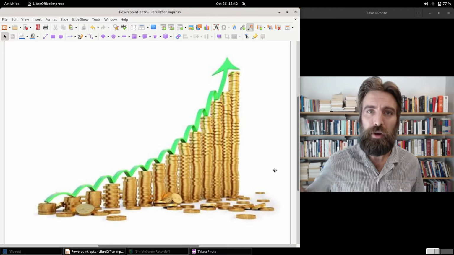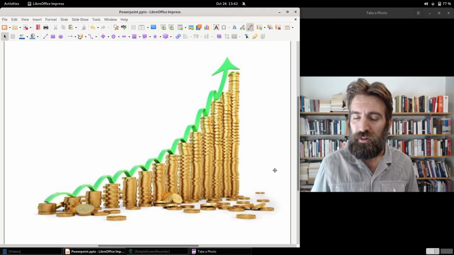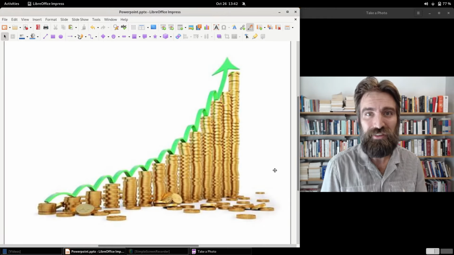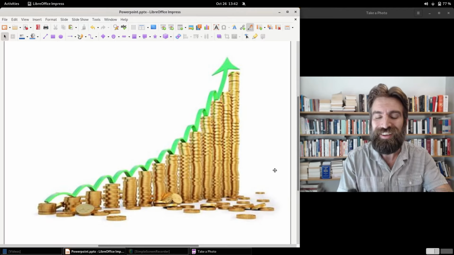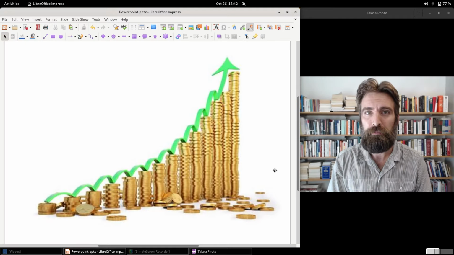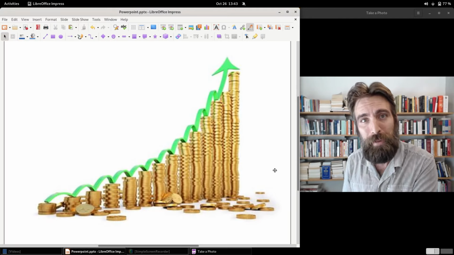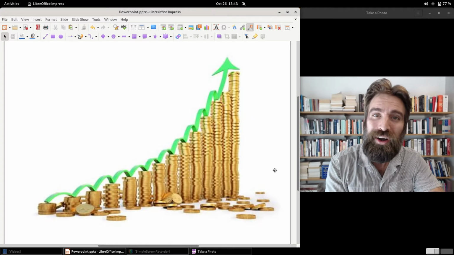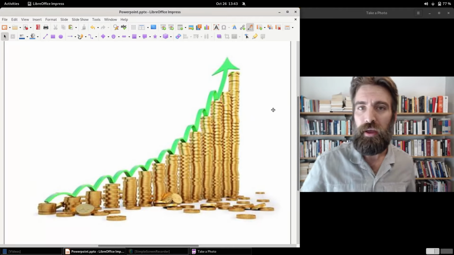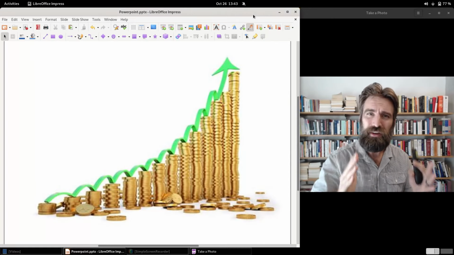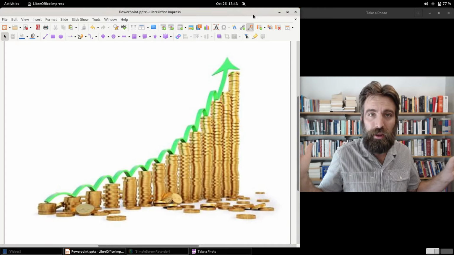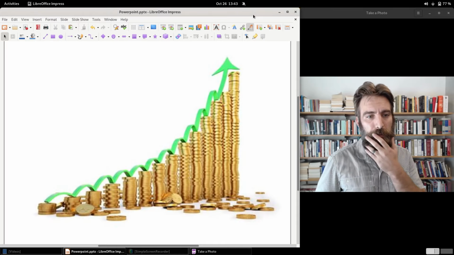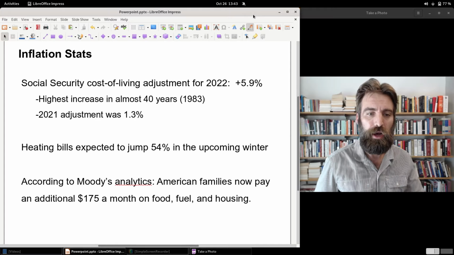So when the president says, I'm not raising taxes on people who are making less than $400,000 a year, that is not true. Inflation is a tax, and it's a regressive tax, meaning it has a disproportionately harmful impact on working people. Do you understand that? I think for a lot of Democrats, they don't even quite understand it, because inflation is the most regressive tax you can really have. And it has quite a harmful impact on ordinary Americans.